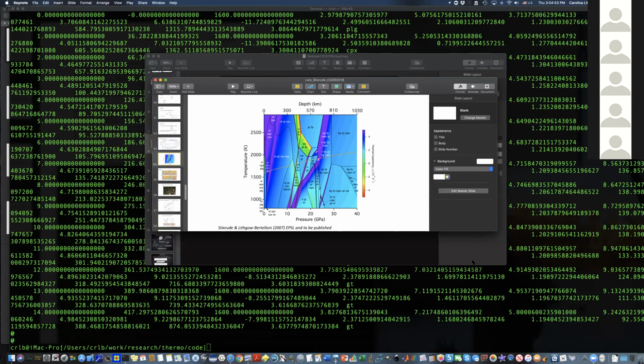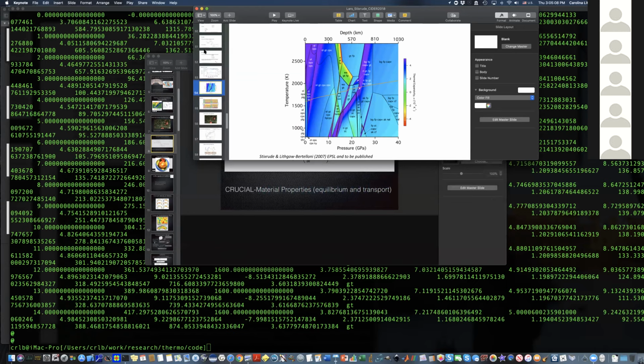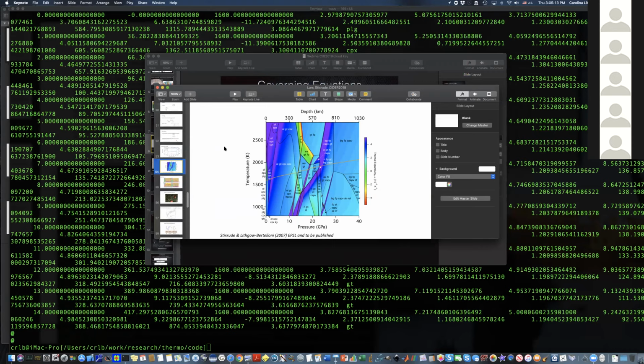And then John asks a very general question. Do you have thoughts on the future direction of how codes like HeFESTo and mantle convection will be integrated? Oh, what a great question, John. Thank you. That lets me go to the bottom here. Okay, so we've been working with Renee and Juliana in trying to implement HeFESTo, well, the HeFESTo itself, no, but the lookup tables that you get from HeFESTo with ASPECT in a good way.